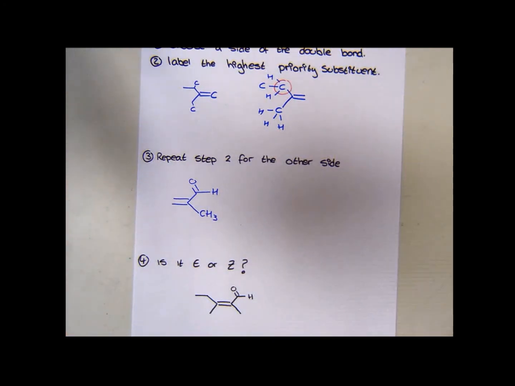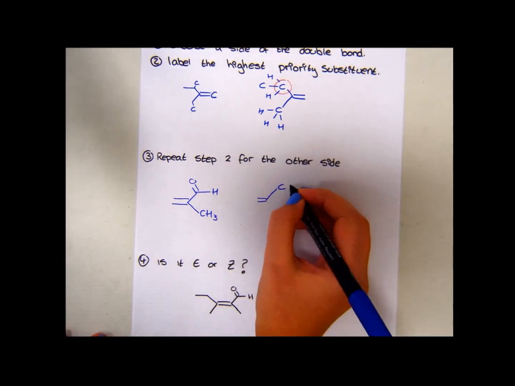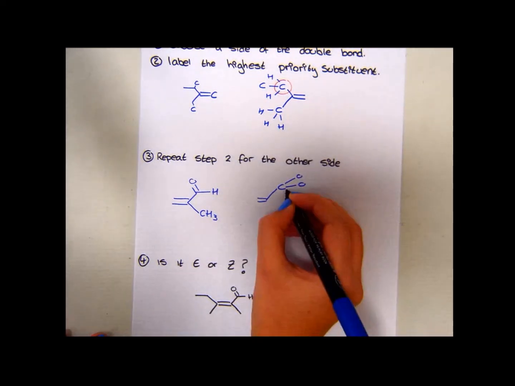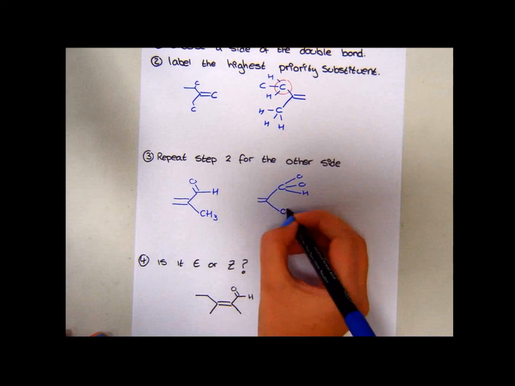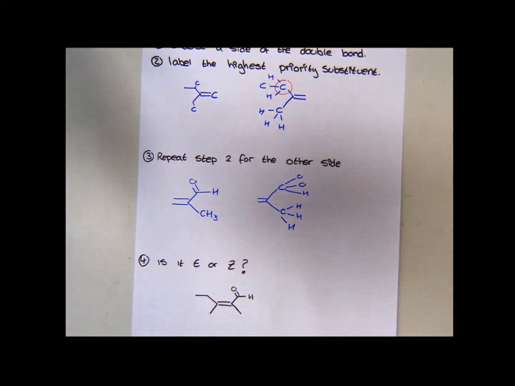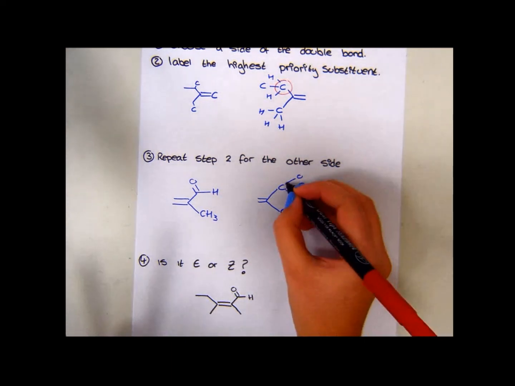This time we have a carbonyl. Drawing another tree diagram will help us see which is the highest priority substituent. As we followed this along, we go to a carbon which is double bonded to an oxygen. On the tree diagram, we will draw this as 2 single bonds to oxygen, followed by the single bond to a hydrogen. The bottom carbon, as you can see, is bonded to 3 hydrogens. Looking at this, we can see that the top carbon attached to 2 oxygens will give us the highest priority substituent, as the other carbon is only attached to 3 hydrogens.